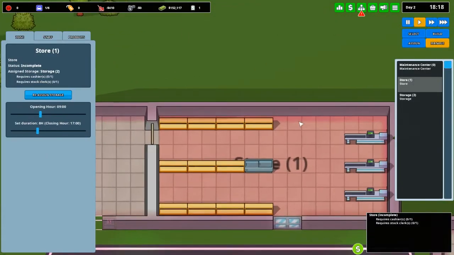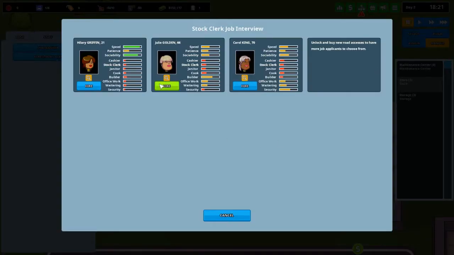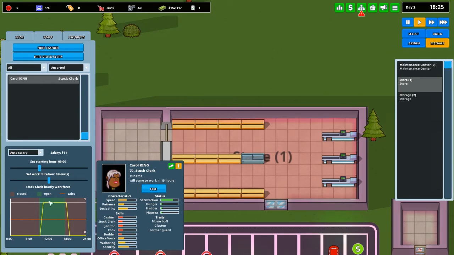Okay, so we go manage store one staff. Okay, so we need to hire a store clerk person, so they're the ones that obviously put the things on the shelf. You can tell when you're hiring for people, it has like the little bar of what they would be good at and their different, I guess, attributes. I think for a store clerk, one of these two. I'm going to get this one because she looks a lot more friendly. So she can work her normal hours.